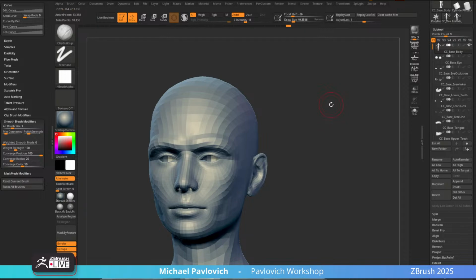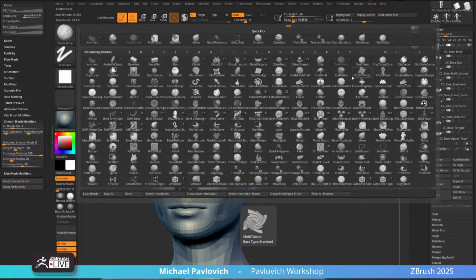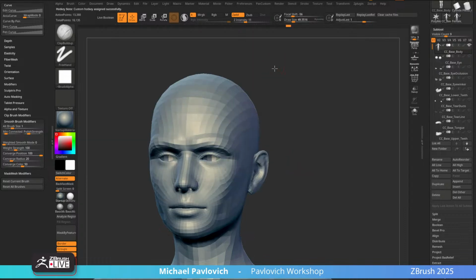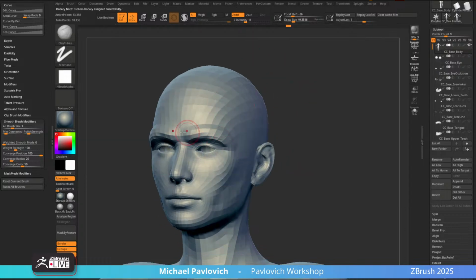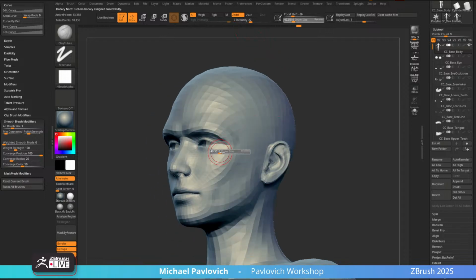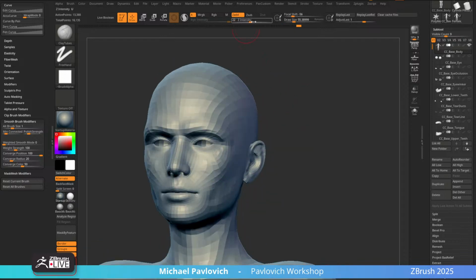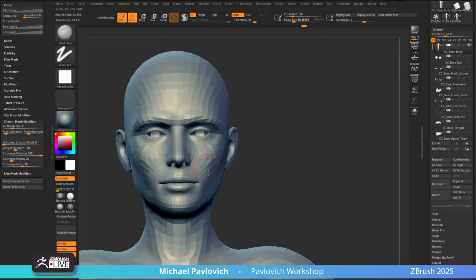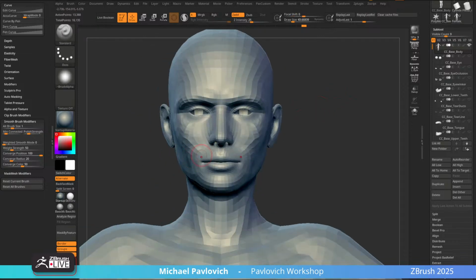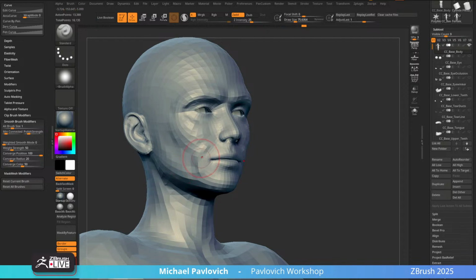If I want to switch over to my clay tubes brush, I can go in here and say my new hotkey is going to be: I hold down Control Alt and then tap clay tubes and assign that to Alt B and hit OK. So now when I do Alt B, it's going to go to clay tubes rather than clay buildup. I'll bounce around between those two. While I'm on a lower subdivision, I'll crank the Z intensity up, and as I go up in subdivisions, I'll turn that intensity down. I'll be hopping between brushes here, standard brush, clay brush.